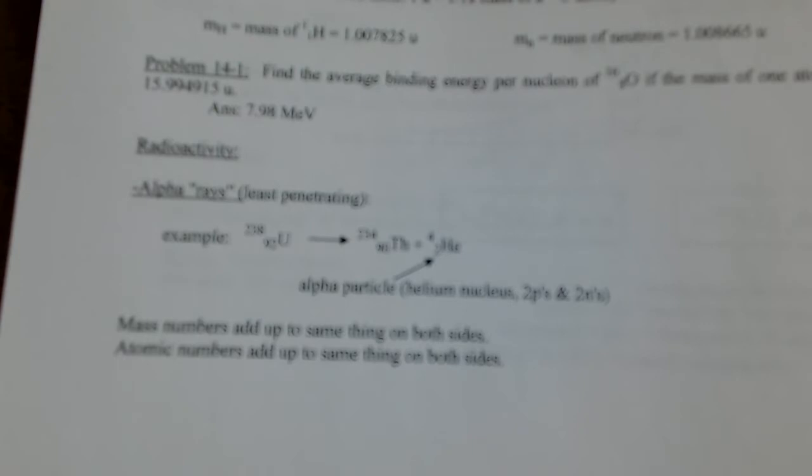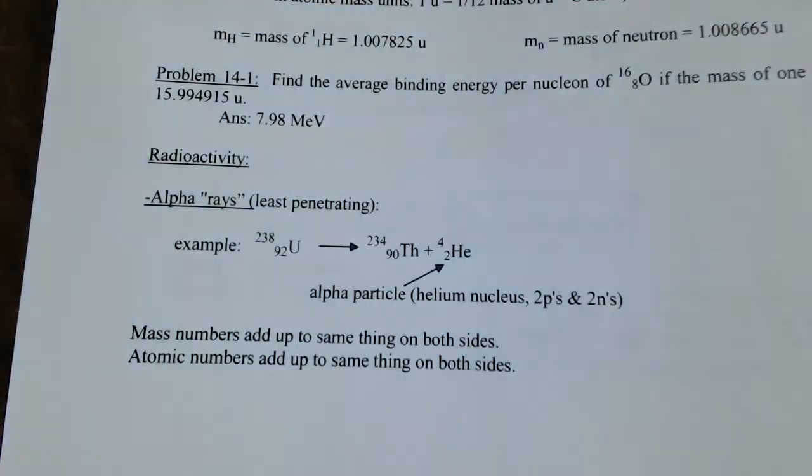Next topic is radioactivity. One day in the 1890s, I don't remember exactly what year it was, but I'm sure it was in that decade, there was this guy named Becquerel. I think Henri was his first name. I believe he was French, if I remember right. Anyhow, whatever country he was living in, he had a drawer where he was keeping some photographic plates, basically film, and he also had some rocks in there that were uranium-bearing minerals.